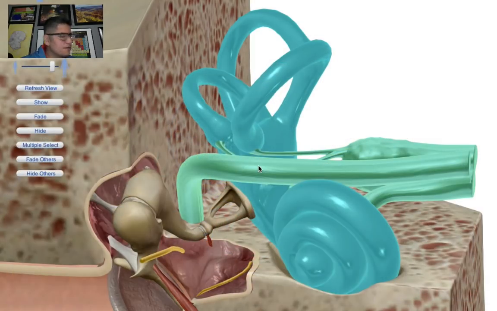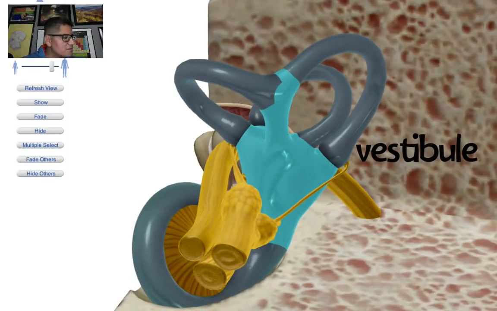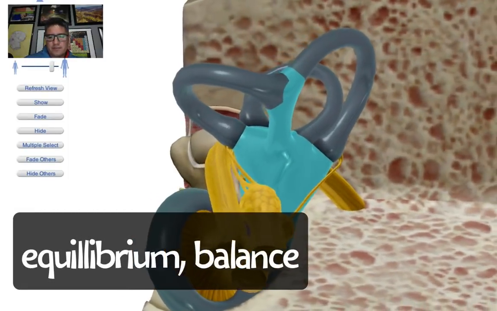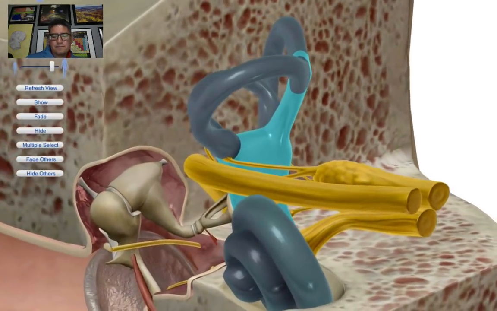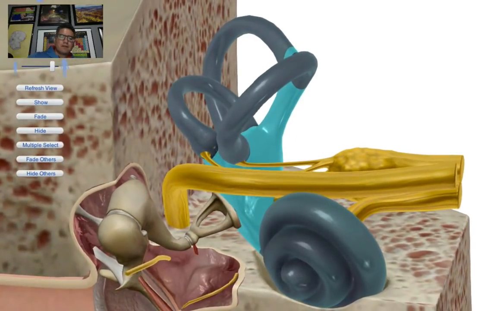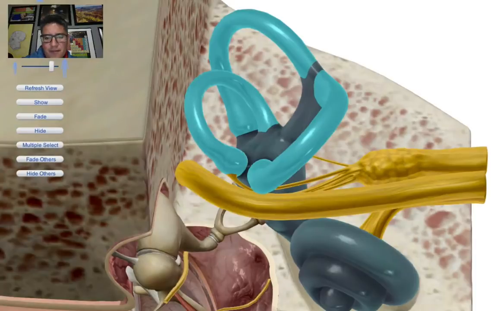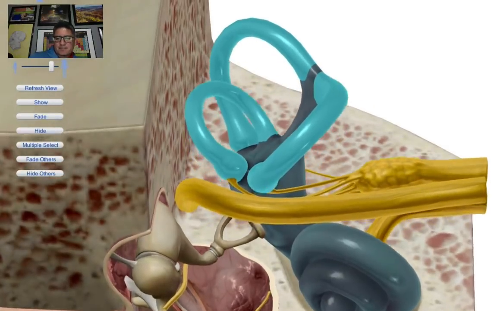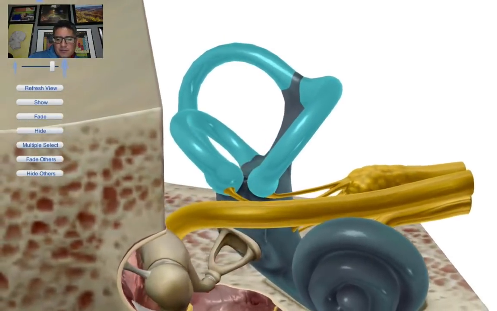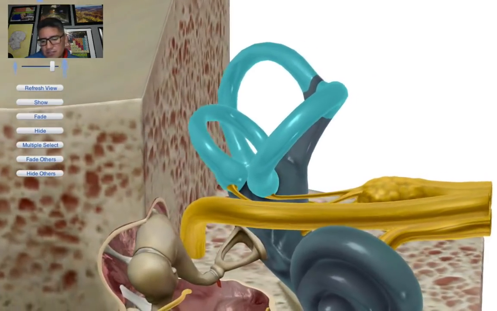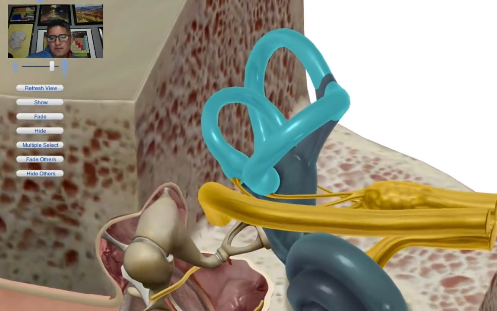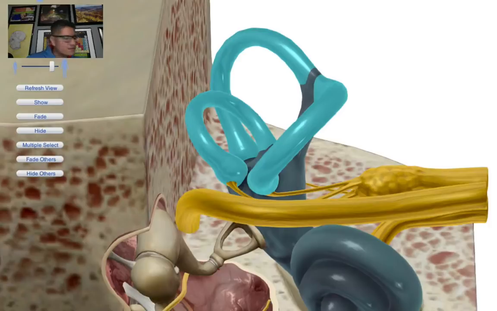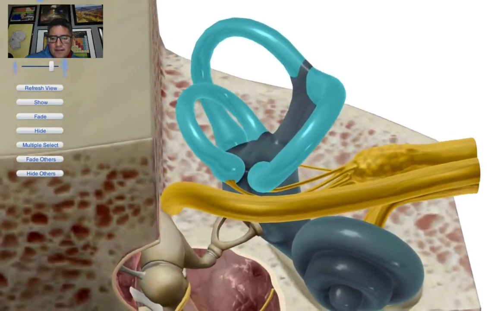The labyrinth begins with what's called the vestibule. The vestibule is an organ where equilibrium takes place, and the vestibule is complemented by the semicircular canals. These semicircular canals, as you can tell, are going in every which direction. I'll deal with these in greater detail in other videos. Right now we just want to cover the structure on the surface. These are the semicircular canals, and as you can see, they permeate into the vestibule at five different spots.